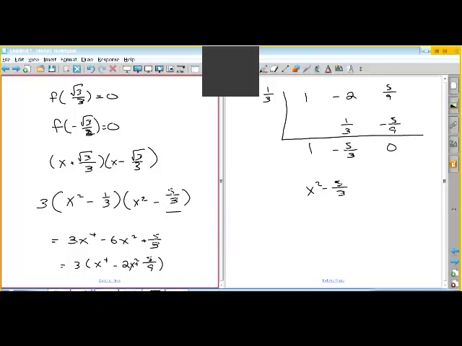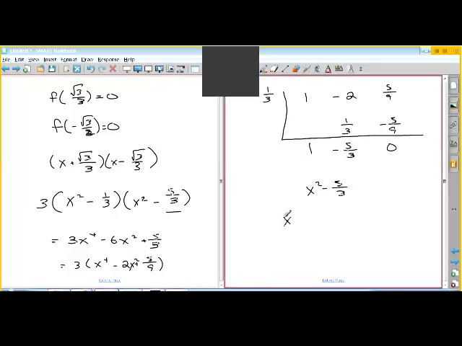Okay. So now we can solve this part. We're going to set that equal to 0. That's going to give us the other two zeros. So you get basically x equals plus or minus the square root of 5/3, which is the square root of 1.66. I'm just going to do it as a decimal because we're going to look at it on the graph. So the square root of 5 divided by 3 is 1.29. So we're going to have plus or minus 1.291. That's going to be the other two x-intercepts.